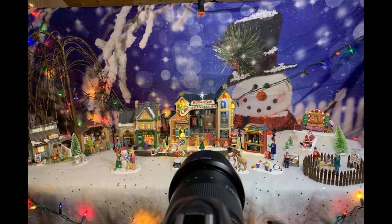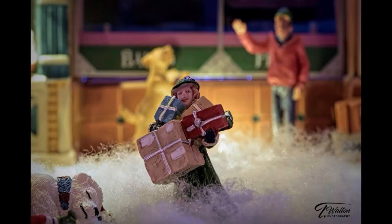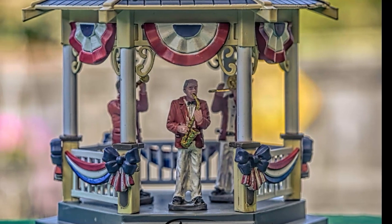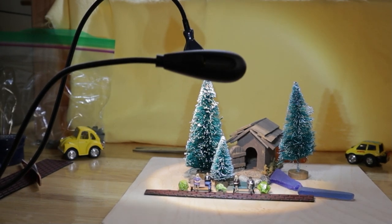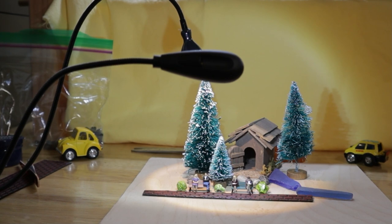You can create different scenes, use all kinds of figurines, and simply have fun challenging yourself to a new area of photography. I used some lights to help me get what I wanted, and put a little background in there to block all the other stuff from showing up. There's something you might want to do just for fun — plus it teaches you how to stack because you have to do some stacking, and you get unique pictures. I haven't processed these yet, but as soon as I do they'll be in this video.